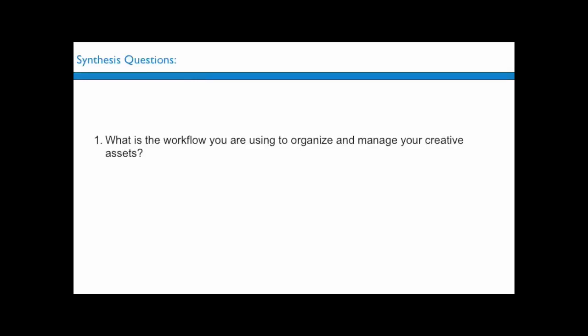The first one is you should be thinking about the workflow that you're using to organize and manage your creative assets. I can't overestimate the importance of this. Choosing a system, an application that's a part of an ecosystem can help in the sharing of assets across different applications. However, this might not be an option for you, particularly if you're working in a team environment. So it's important to articulate a process by which you're going to share files in a way that is accessible to everyone.